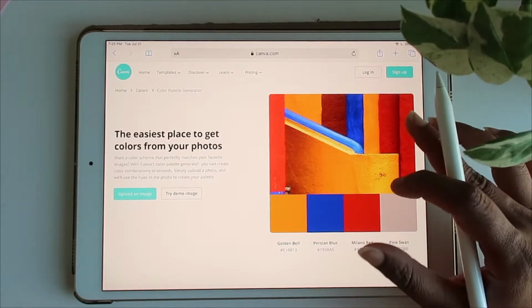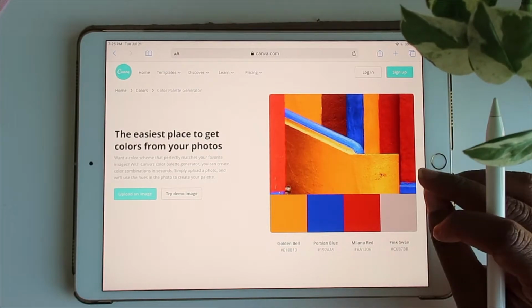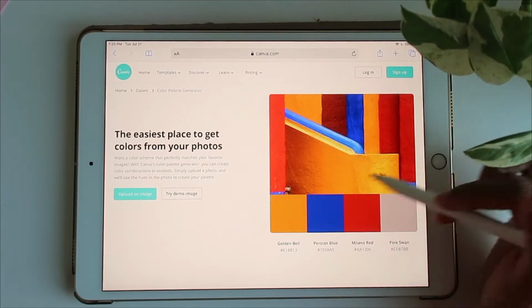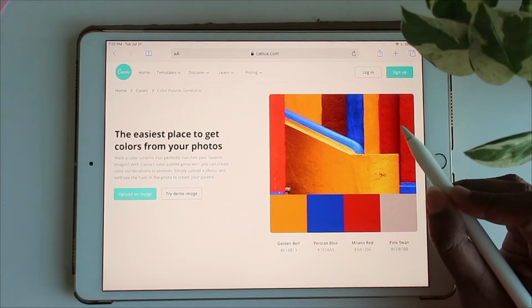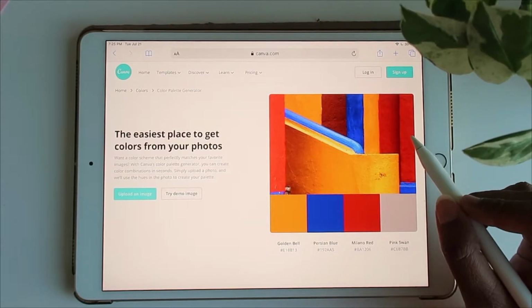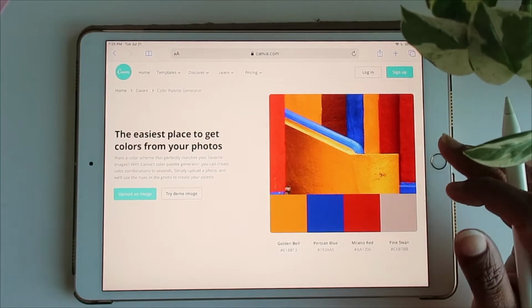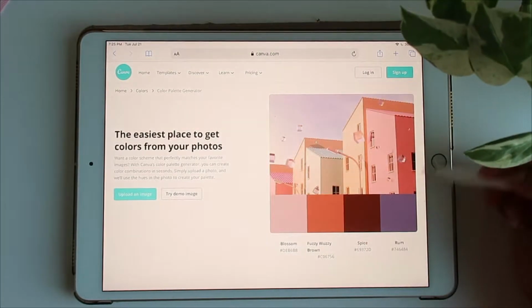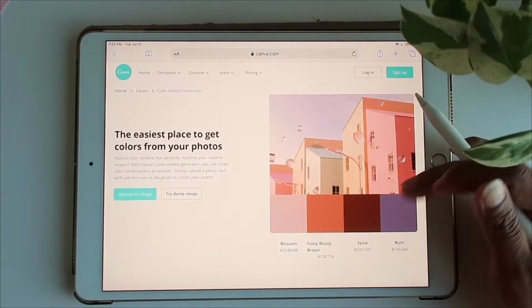Canva is a good way of generating color palettes if the photo that you're picking colors from has more saturated colors. If the image doesn't really have saturated colors, then it won't show you the exact colors. For example, let me show you another example of this.